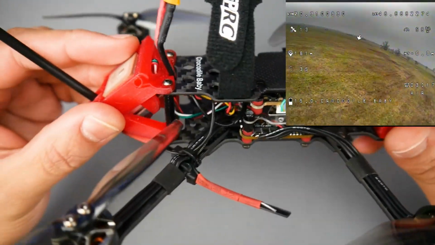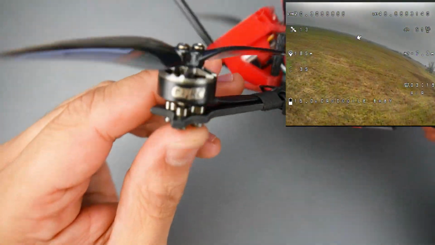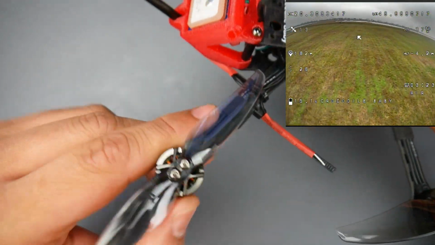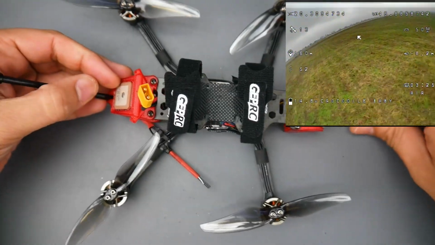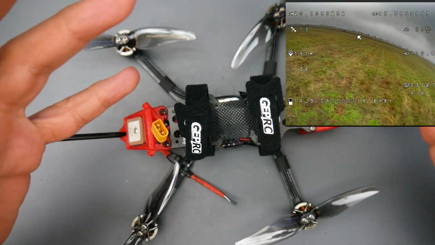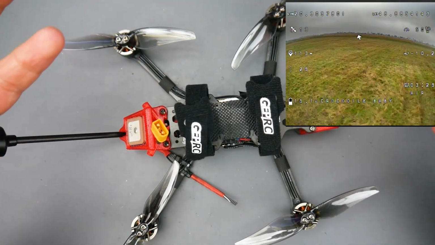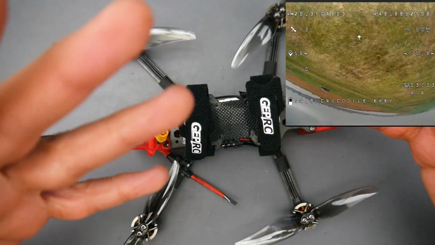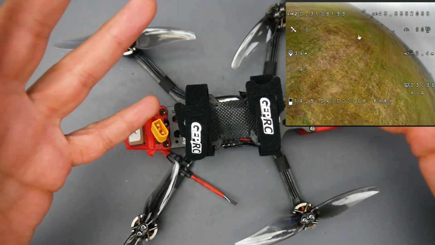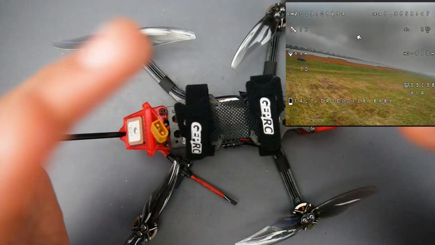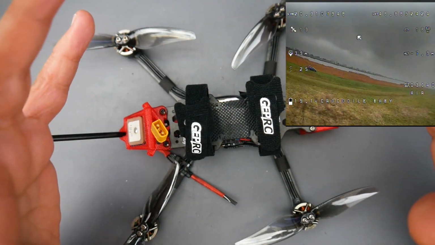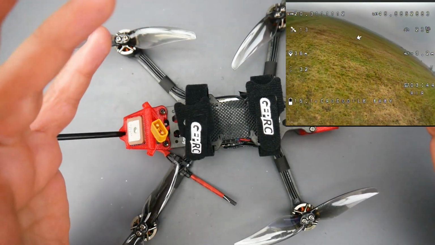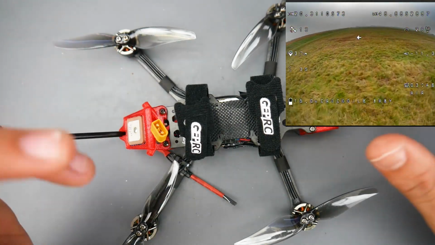So let's dive into the specs here. So for motors, they're using 1404 2750 kV motors. Now, when I flew the Flywoo long range variant, what I found is that it wasn't as acrobatic as I'd like it to be. And it was like, I would say, I don't know, like 3 years ago when you built a 6-inch quadcopter, like a ZMR 250 or any of those, it felt floaty, but not locked in, and it wasn't really fun to fly acrobatic maneuvers.